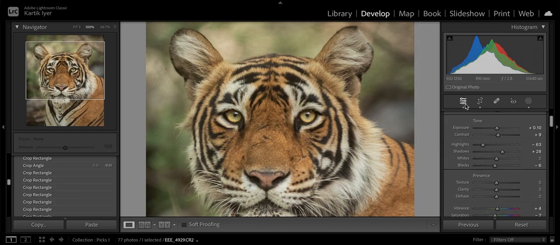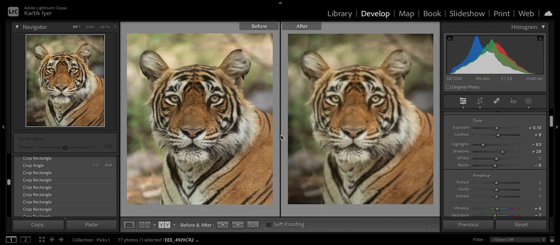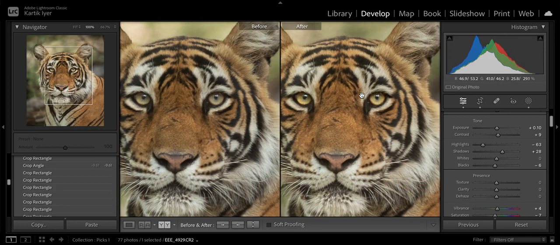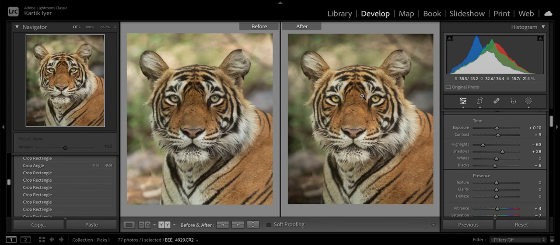Okay, then. And here we have a before and after. Nothing major, but yeah, I pretty much like this. Now I may just put this in Topaz AI a little later to get the sharpness and maybe upscale the image if I want to. But yeah, I'm very happy with this shot. So here was the entire process.